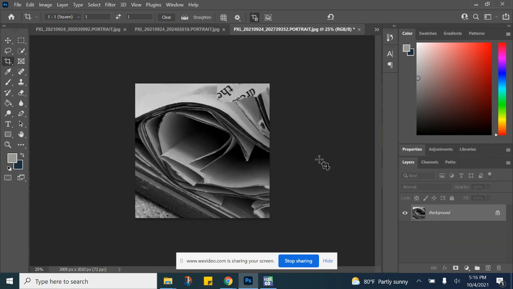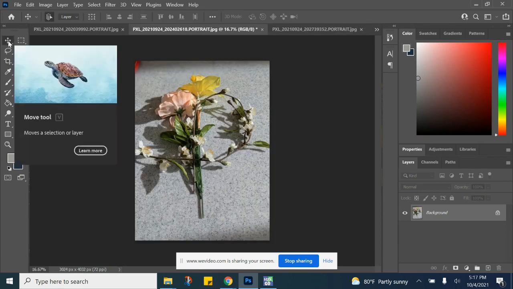Now you're going to repeat the process with each of your other photos.